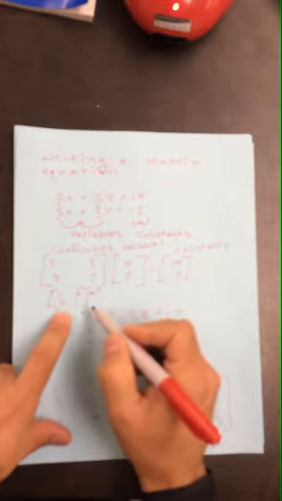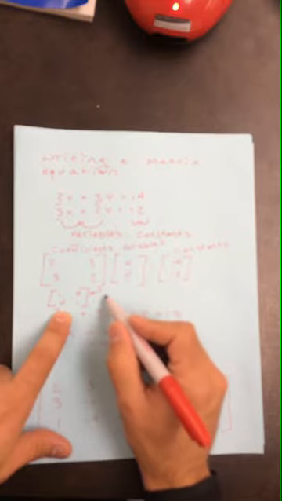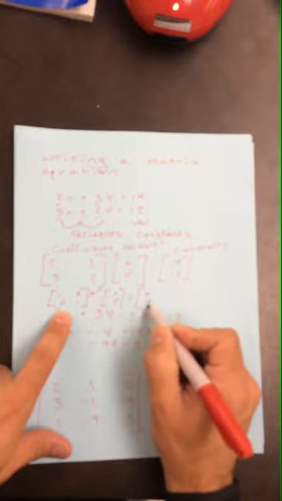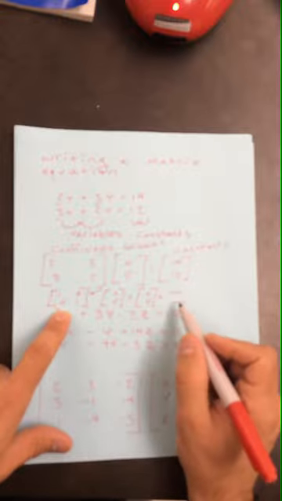The reason that we want to change this into the identity matrix is anything times an identity matrix is itself. So if I do that matrix times the XY matrix, it just equals the XY matrix. If this equals some values, then that tells me what X equals and what Y equals.